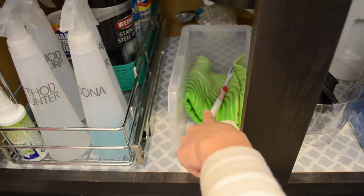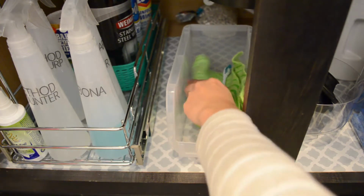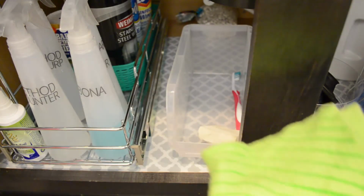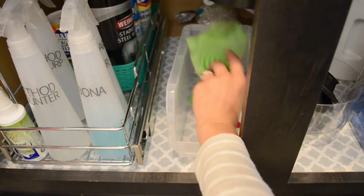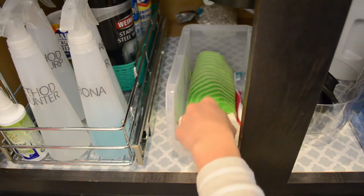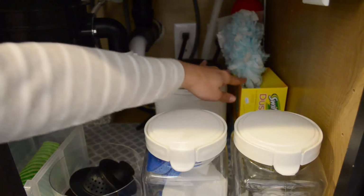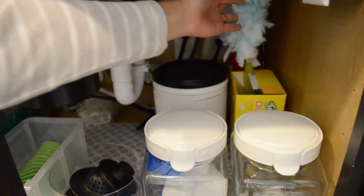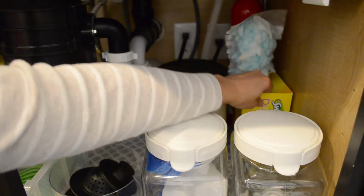In this little tray right here, I have a used magic eraser and a cleaning cloth, extra cleaning cloth here. They say they're supposed to replace paper towels, but I still need to use paper towels. But I have that in here with a cleaning toothbrush, so it's like a little mini cleaning supply kit right there. Then I have a little Swiffer duster box right here for dusting.